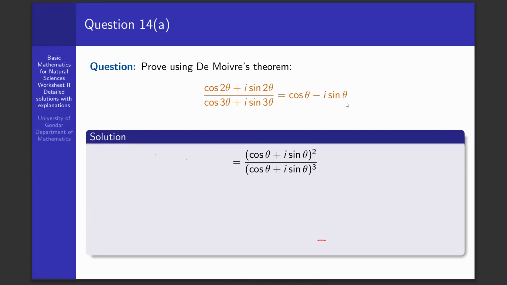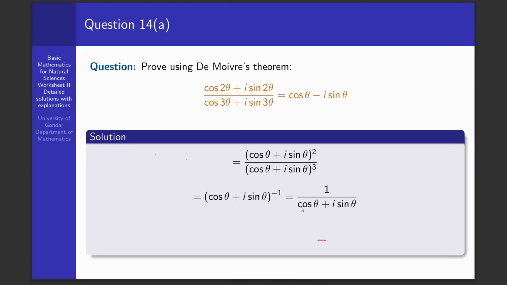we have this one, that is the first one, or simply the numerator, cos 2 theta plus I sine 2 theta, using de Moivre's or simply Euler formula, we have cos theta plus I sine theta, or simply z squared. If we take z is equal to cos theta plus I sine theta, the denominator could be cosine of theta plus I sine theta, the power of 3. Then when we take this one, that's simply 2 minus 3, we have cos theta plus I sine theta, the power of minus 1, which is equal to 1 over cosine of theta plus I sine theta.